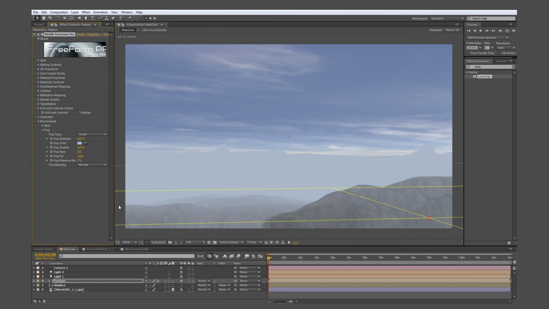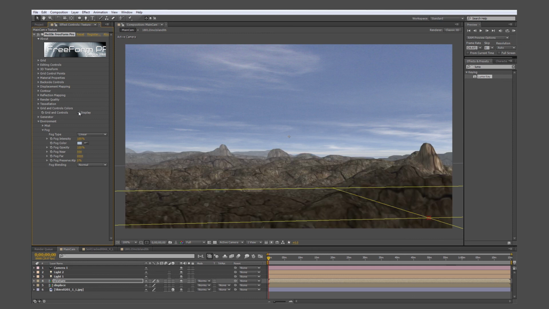Now we've bumped it right up here just for illustrative purposes. So if we want to be more realistic, I don't know, maybe 8000 would be a better idea, and that would give us some nice depth to our landscape. And you can see it brings the sky into play because the color is actually sampled from the sky, and it gives it a nice atmosphere, a very, very good and realistic atmosphere. So that is how we use the environment, and the mist is used similar.